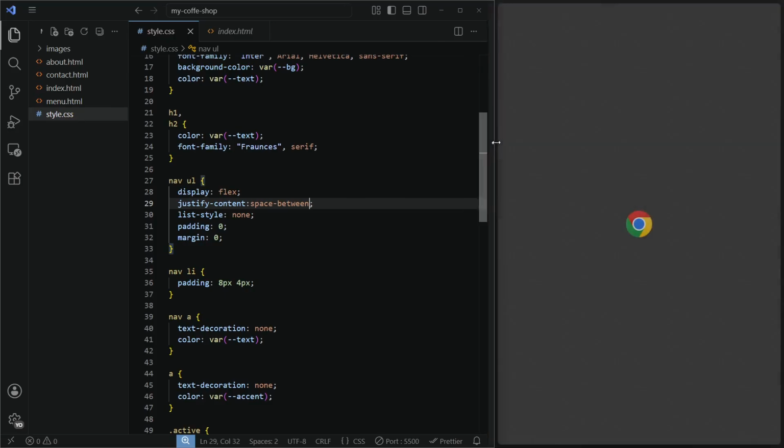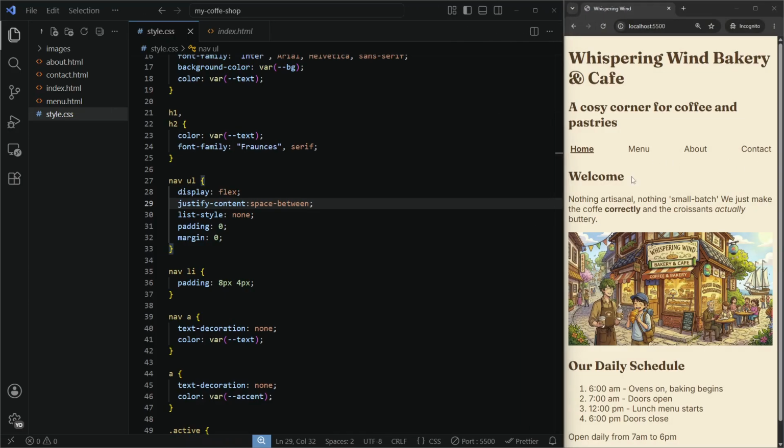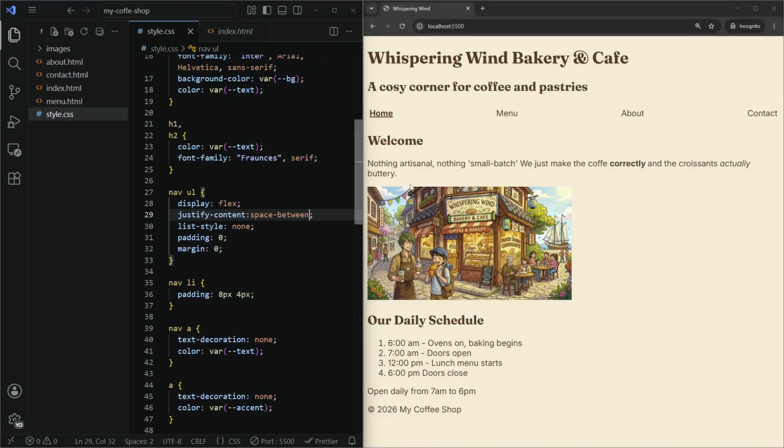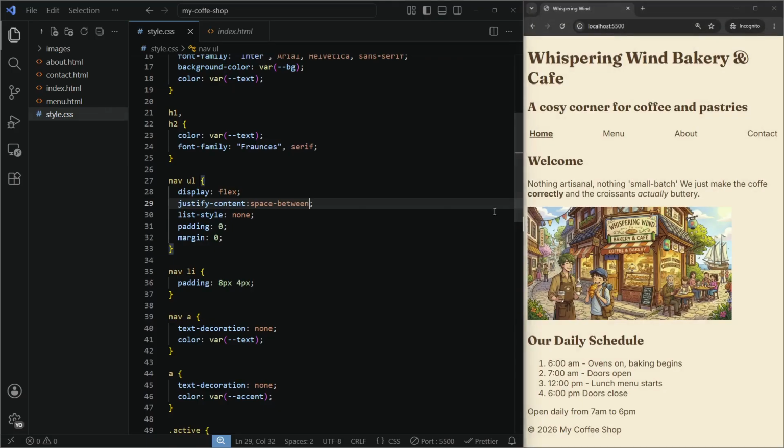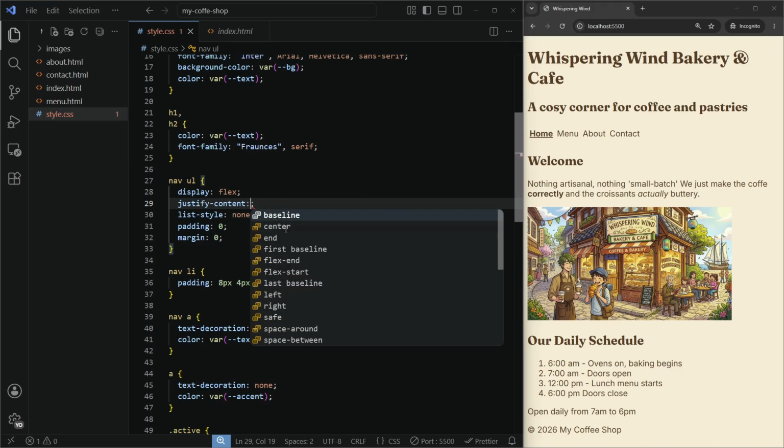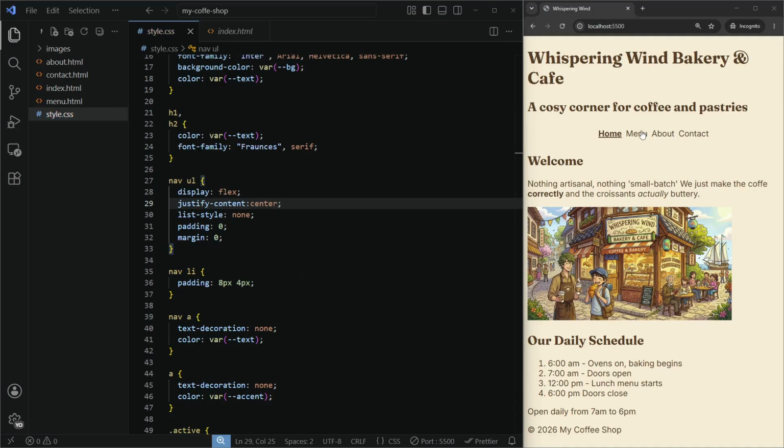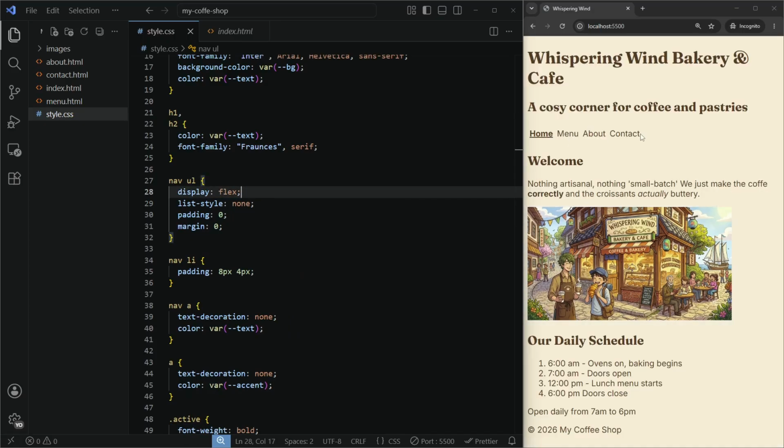But if we shrink this part, and if we grow it, and then center. Now it centers it. Okay, so those are examples. I'm gonna leave it like this for now.